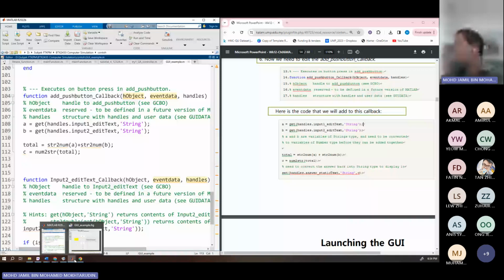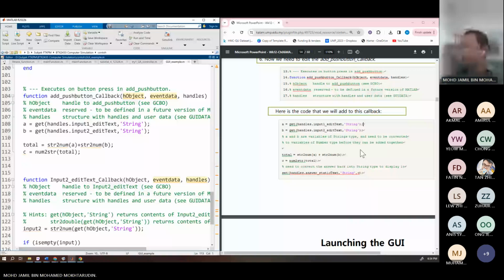Okay, that's for the other button. So here you just write the last line here, to convert the answer into string type and display it.